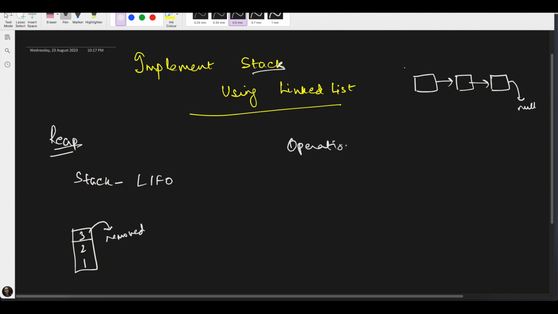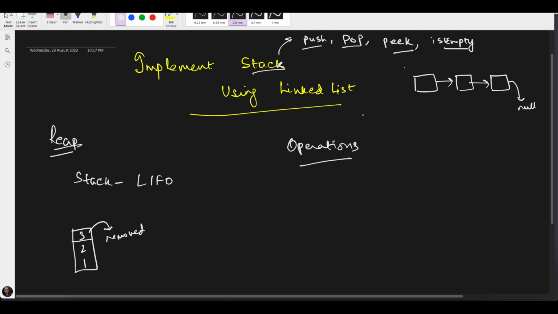If I have to implement a stack using linked list, I also have to take care of all the operations which a stack has. That is push, adding an element; pop, removing an element from the stack; peek, to check where the top is pointing, basically the element which will be popped next. And the other method can be to check if the stack is empty. So basically these are the few operations which every standard stack should support.